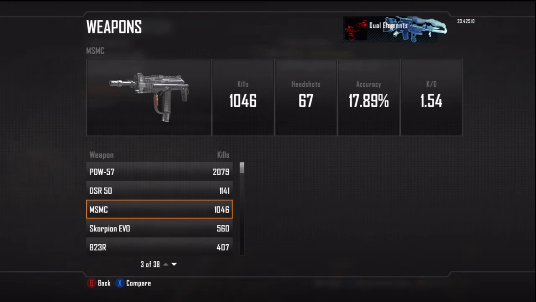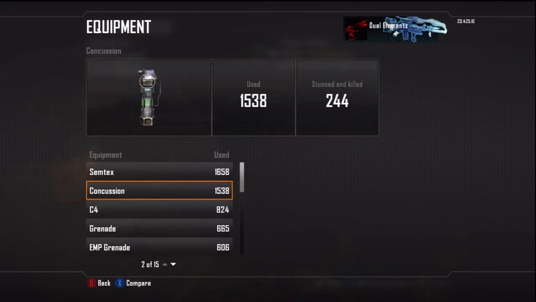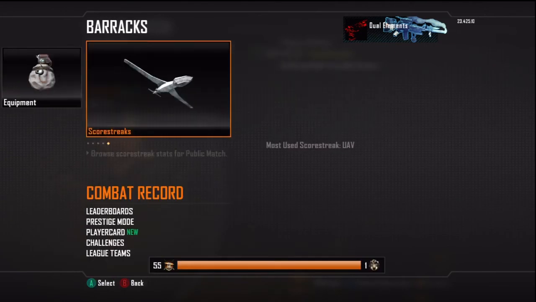But yeah, as you can see, I've got 1,046 kills with the MSMC, which I think I only had 300 at the start of this episode. So I've gone up 600 kills with this, and it's got a 1.54 KD alone. So yeah, it's getting there. And then equipment hasn't really changed. I've used a lot more concussions, quite a few more C4s, but still Semtex is my most used.